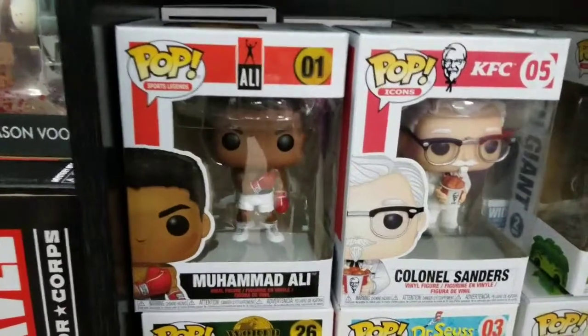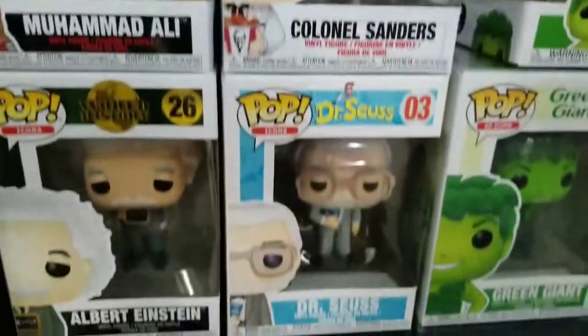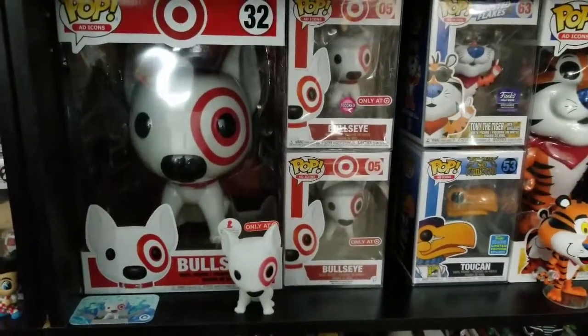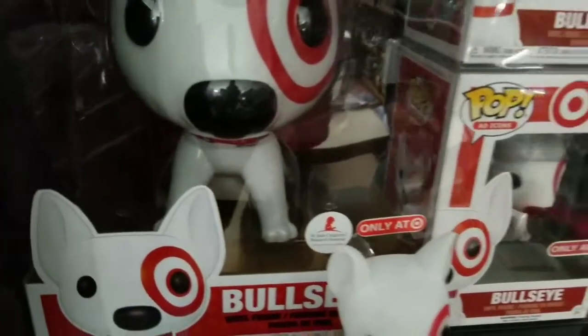Here's a couple others. Well, he's not an icon. He's a sports legend, Muhammad Ali. Colonel Sanders with his chicken, Dr. Seuss, Albert Einstein. Then we got some more. We can shut this shelf off right here. This is some pops we just showed off. We got the Bullseye 10-inch. That sticker is the only pop that probably would ever get that sticker.